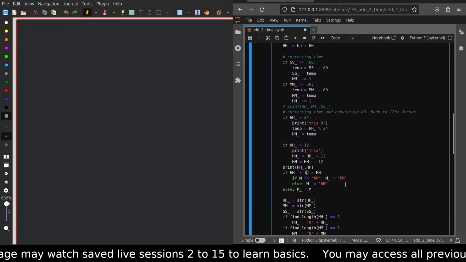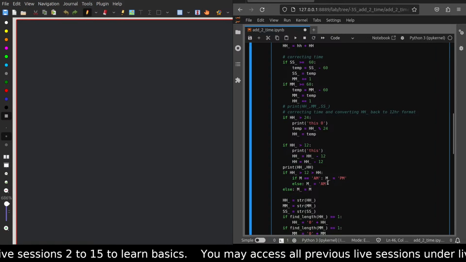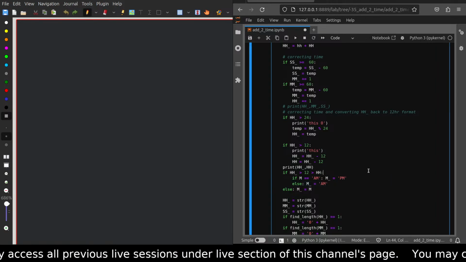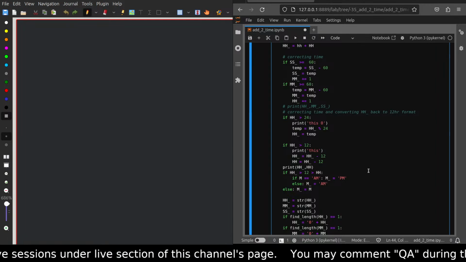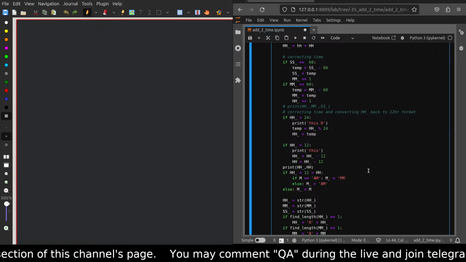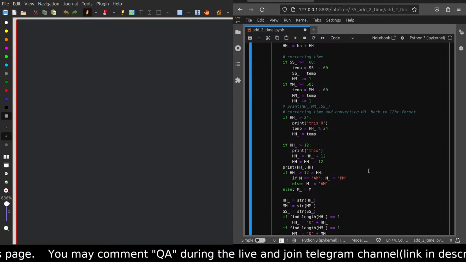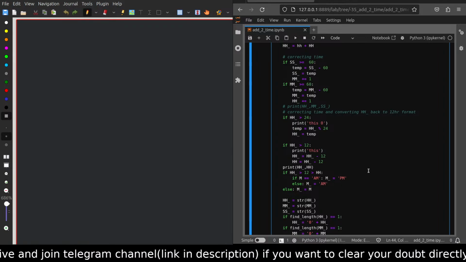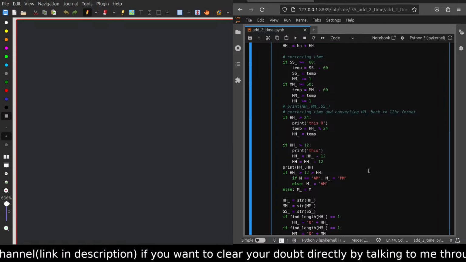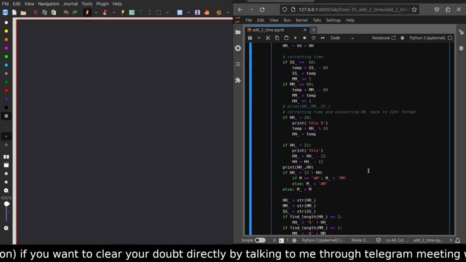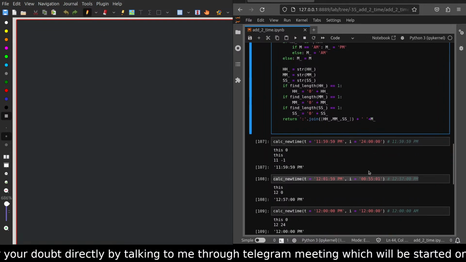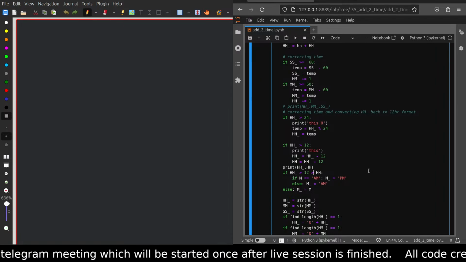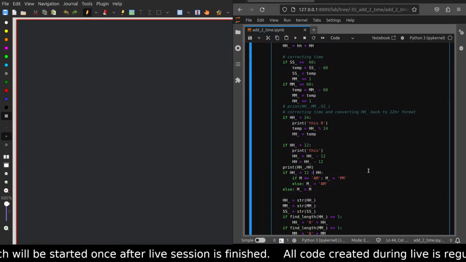So that's what we are looking for. We are dealing with a problem in this specific area because it involves this HH also. In some cases, four is 24.